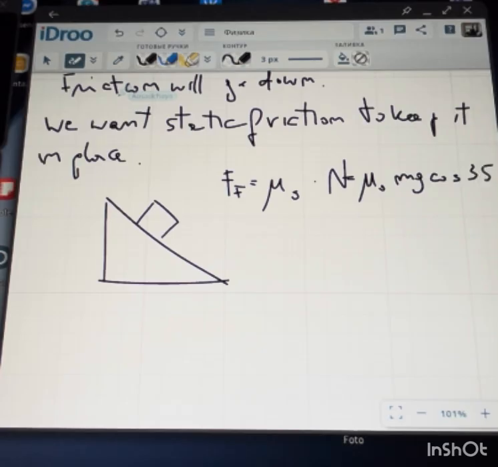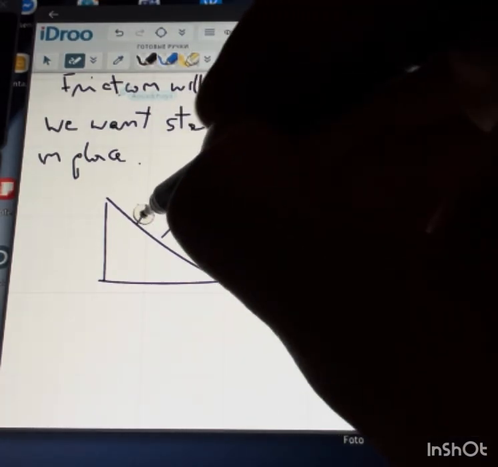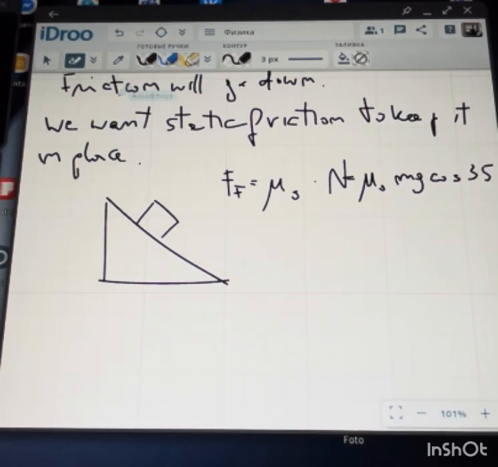Wait, I don't get it. What is the static coefficient? A number that tells you how smooth or not two surfaces are compared one to the other. Okay, I understand. So we have, I would like you to reason, but since we are slightly running out of time, I would like to take your hand and walk you through it. How does it look like?